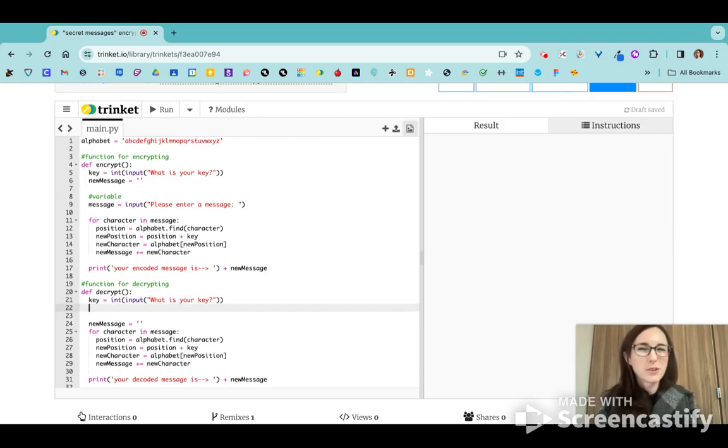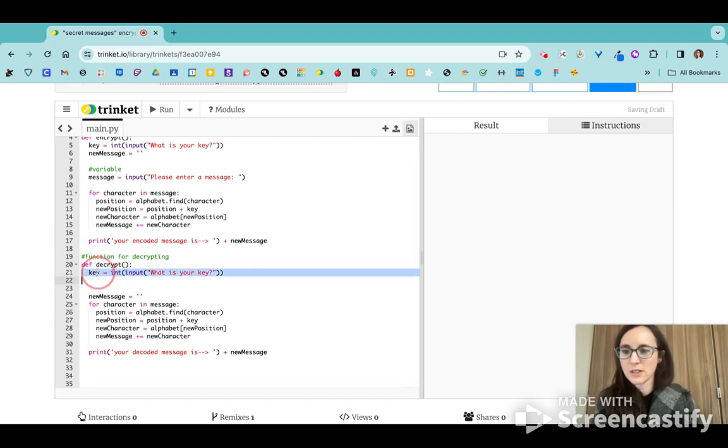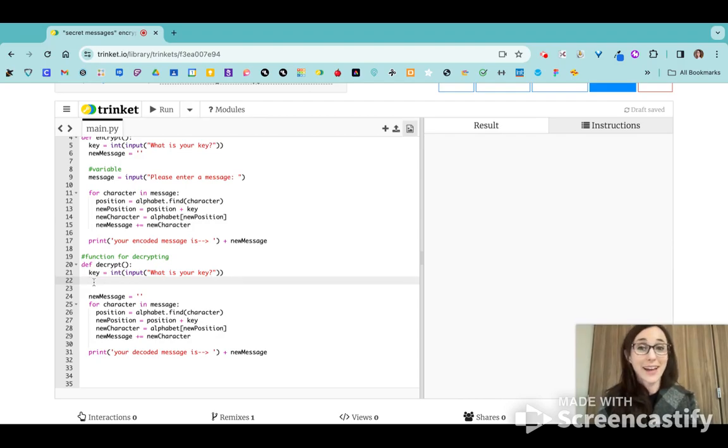There's a couple ways that you could do this in Python. But what we're going to do is down here in our decryption function, we started by just asking the user what's the key. And when they input the key, it will always be a positive number. So then we'll say, okay, take that number and then now change the key to the negative absolute value of whatever they told us.